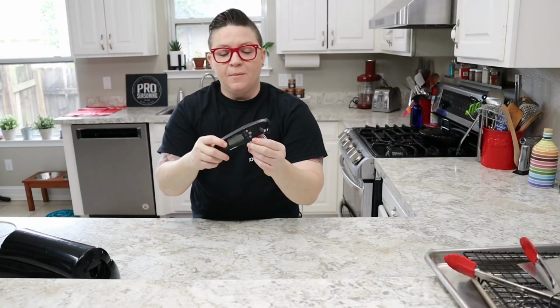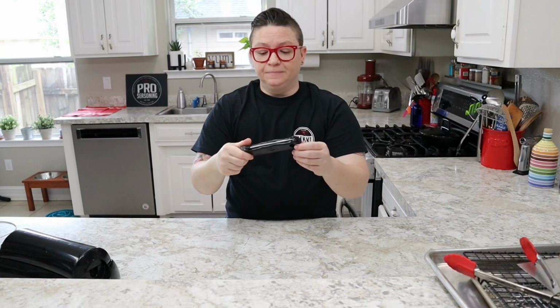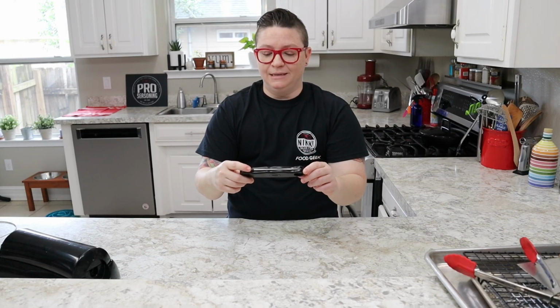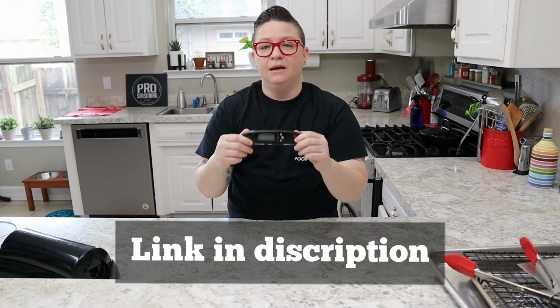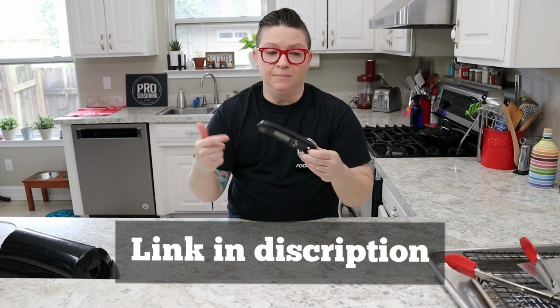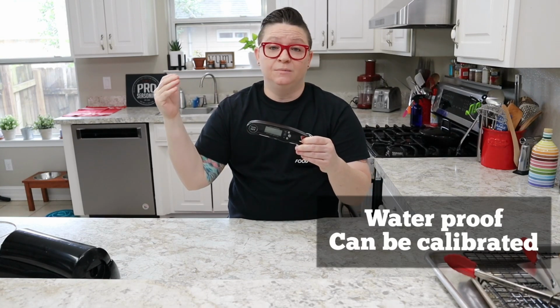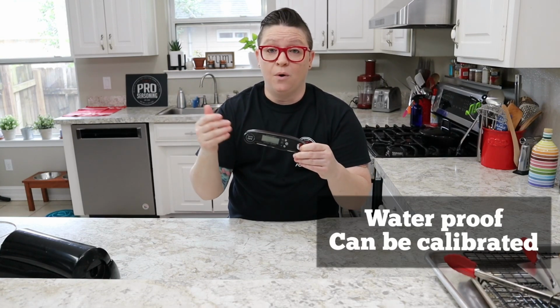The next thing I want to talk about is you have to make sure that you have a really good thermometer. This one I bought online. It is pretty simple. It's water resistant, I think it's waterproof actually. But whenever I buy a meat thermometer, I always make sure that I can wash it. So it needs to be at least water resistant, if not waterproof, but also that you can adjust it.